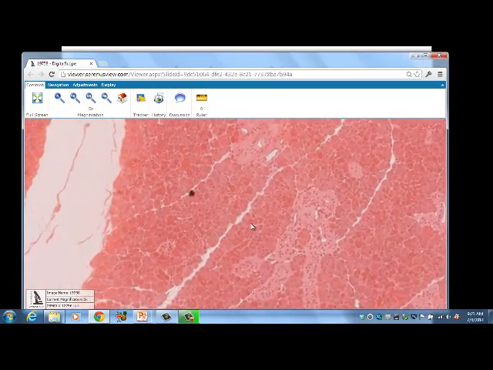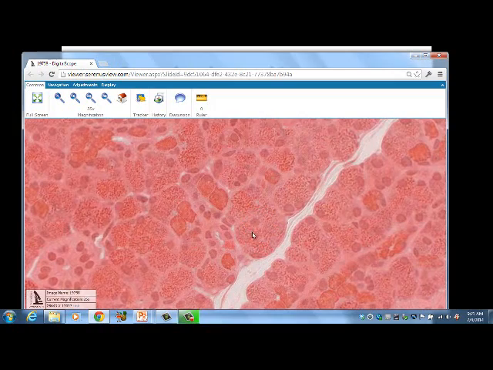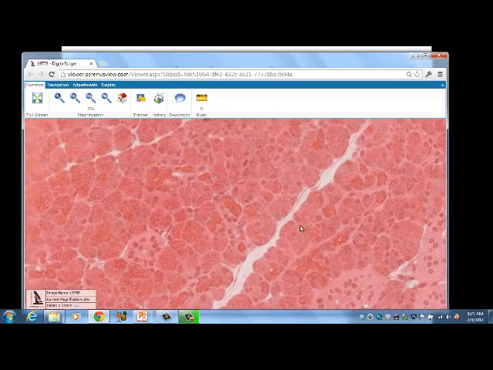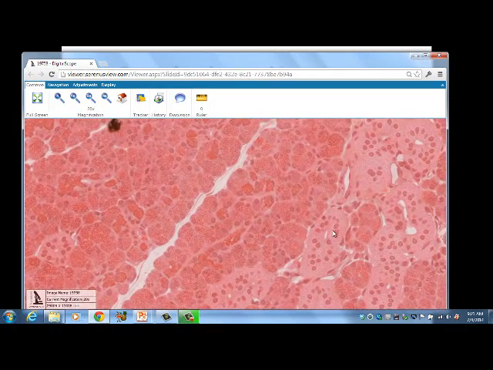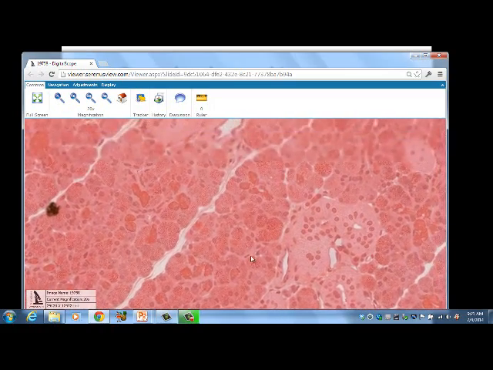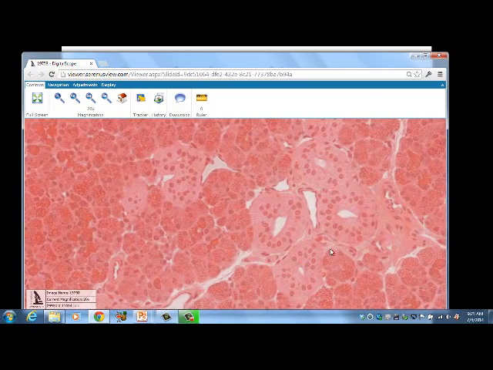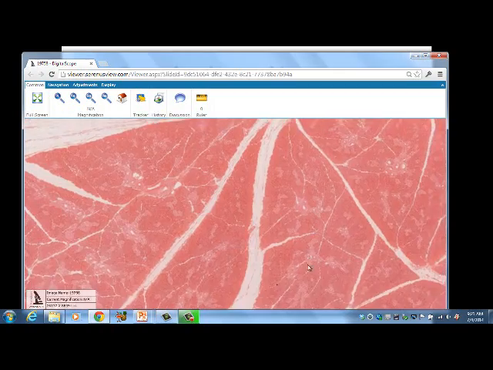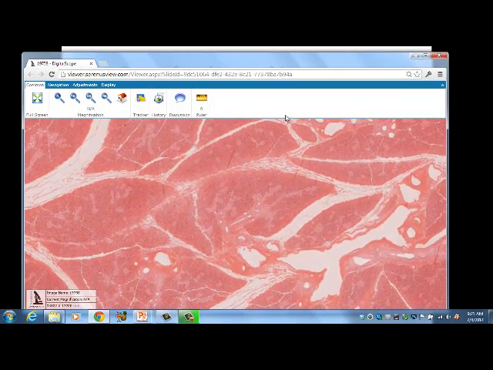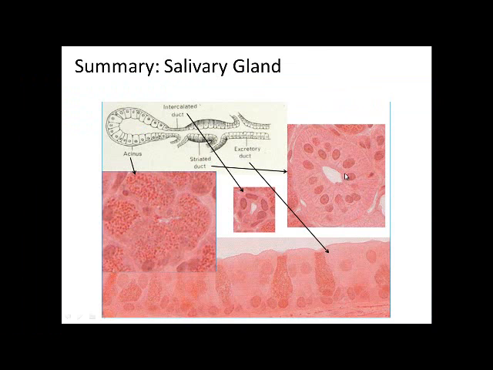But basically what we're supposed to see is that we have the serous and mucous secretory products. You have a striated duct. You have an intercalated duct. These are fibroblasts right in through there for sure. And then you have the excretory duct. These are the striated ducts that are inside the lobe. Okay, so we go back, and in summary, in the salivary gland we have the acini, the intercalated duct, the striated duct, and the excretory duct.